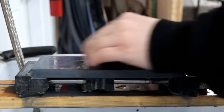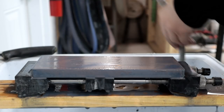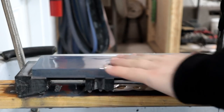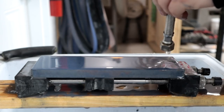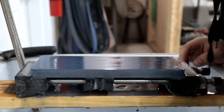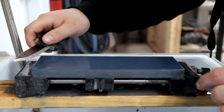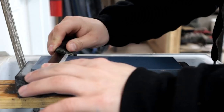So right now I've got a pretty even burr all the way along my edge, and I've established a pretty even scratch pattern from this stone. So what I like to do now, and this is what I do with pretty much any sharpening I do, I clean my stone up. So all of the metal particles off of there, and I've removed any inclusions of metal particle or anything like that. So you see my stone is beautifully clean here now, almost like a brand new stone. That nagura helps you get there during sharpening, otherwise it's very difficult. So what I'll do now is I'll lay my knife back on the stone and I'll do some full passes.